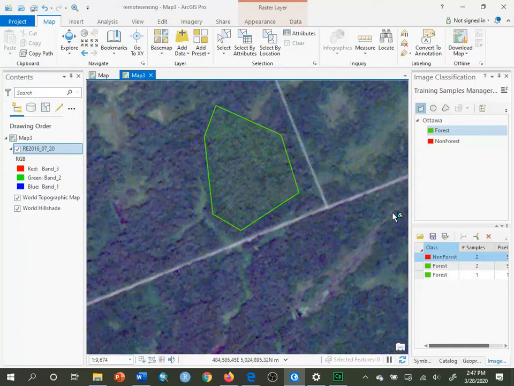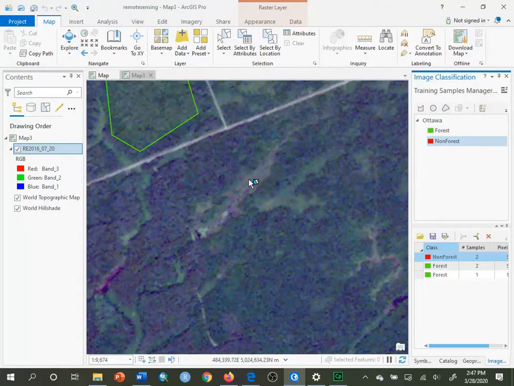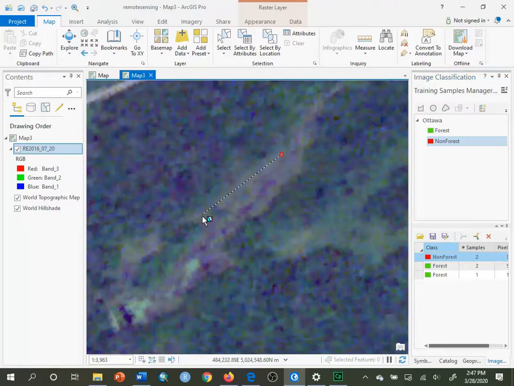You can also see some good non-forest right there. So I'll just click on the Explore tool, zoom a bit there, and here you can see that non-forest riparian zone right in there. And you can see riparian zones in here as well. So the drainage, the vegetation, which is different perhaps along the stream, right adjacent to streams. So here, non-forest, I'm going to maybe zoom in even a little bit more to capture this area. There's some water in there.